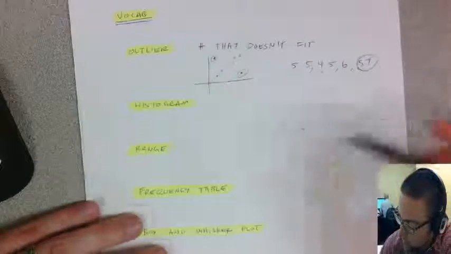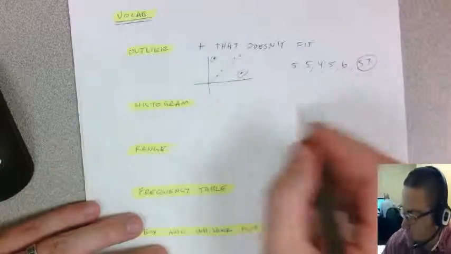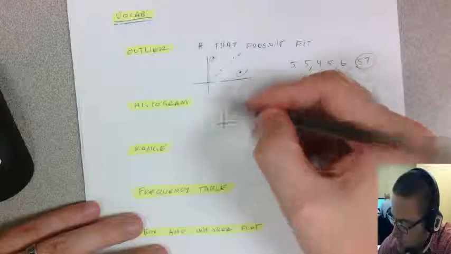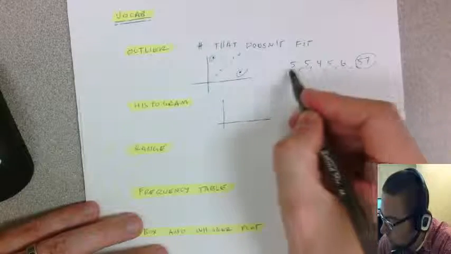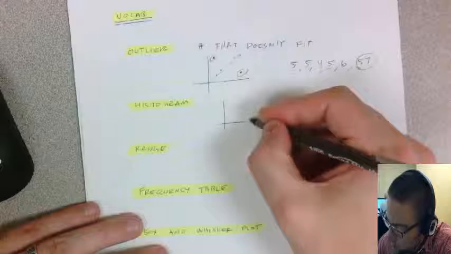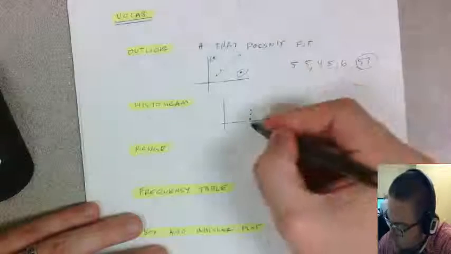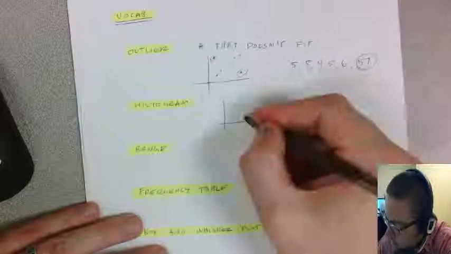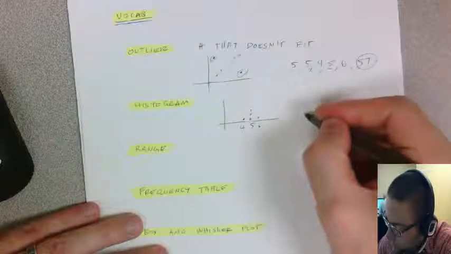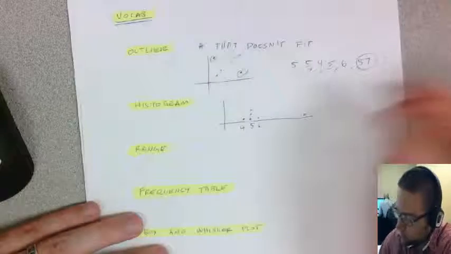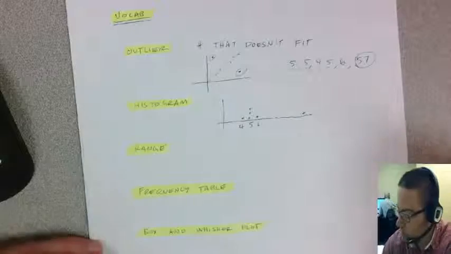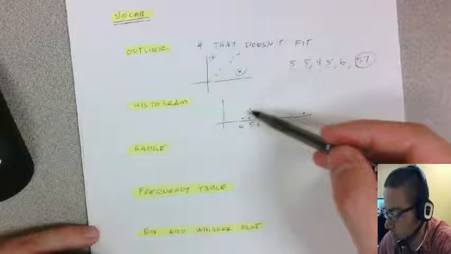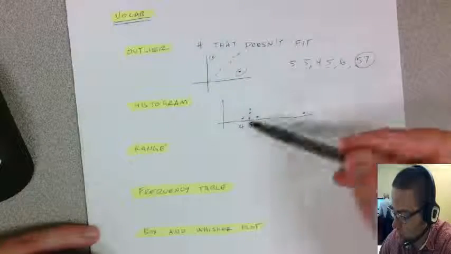Histogram is just a way to demonstrate the data. If you had this list right here, we see 5 happens 3 times, so you would show it like this. You say this is 5 and it's shown 3 times, 6 is shown 1 time, 4 is shown 1 time, and then 57 is shown 1 time. So this would be an example of a histogram of that list. It's just kind of a way to tally up the frequency that we see of certain numbers.